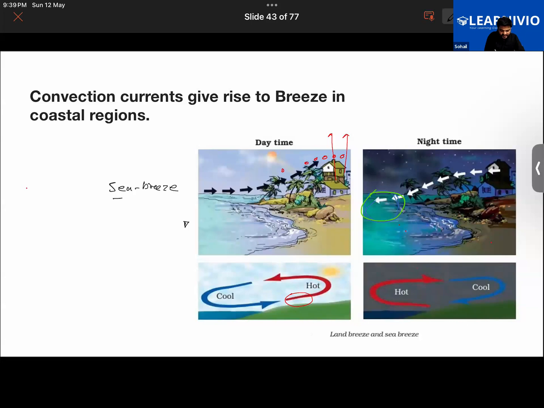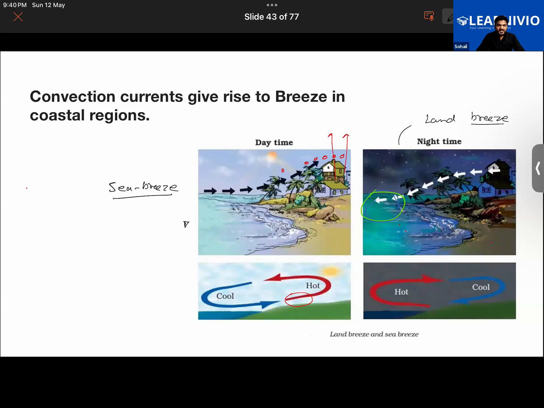You would experience very cold and gentle winds coming from the sea. That's why people go to the beaches during the daytime, when the cold and gentle winds come from the sea. People take sunbaths also at the beaches. Then at night time, the wind will be blowing from the land towards the sea. Hence, it is called land breeze. Breeze refers to cold and gentle air.